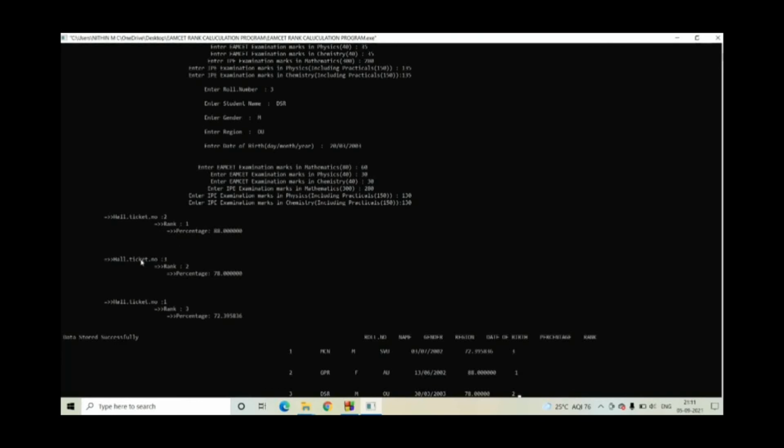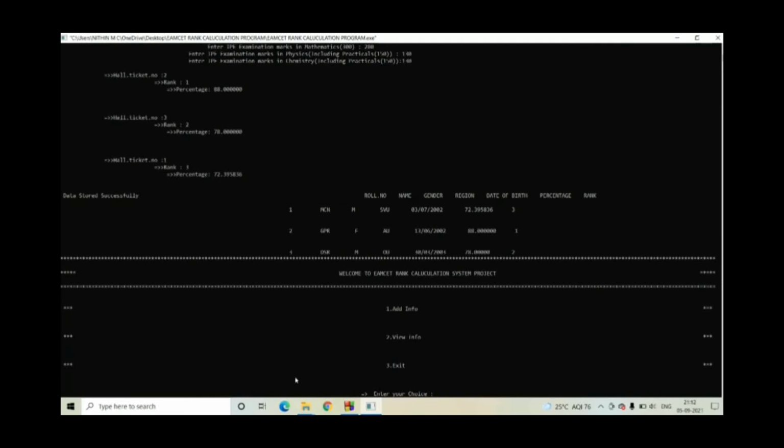And next the student of hall ticket number 3 has got 78% of marks and he got the second rank. And finally the first student has got 72.395836% of marks and he got third rank. And this data has been stored successfully into the file.